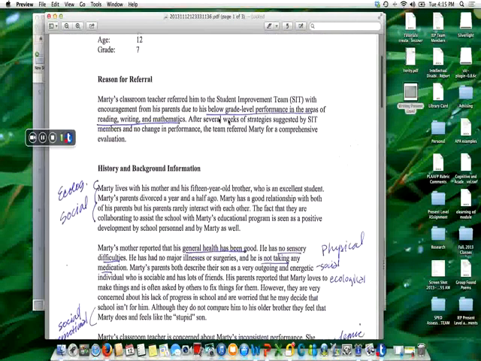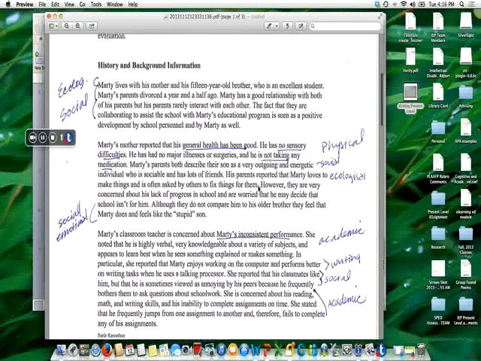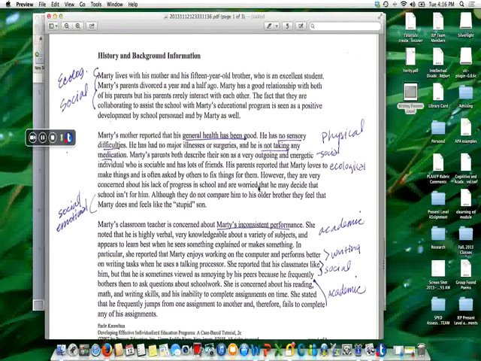Okay. So there you go. I just wanted to show you a little bit about how if you are doing a case study, you can go ahead and pull information right from here. And that will ultimately help you out to know the different sections. I hope that this helps you a little bit anyway when you're thinking about it.